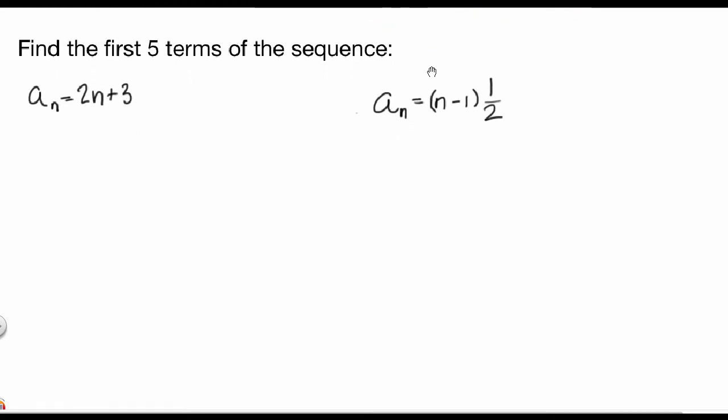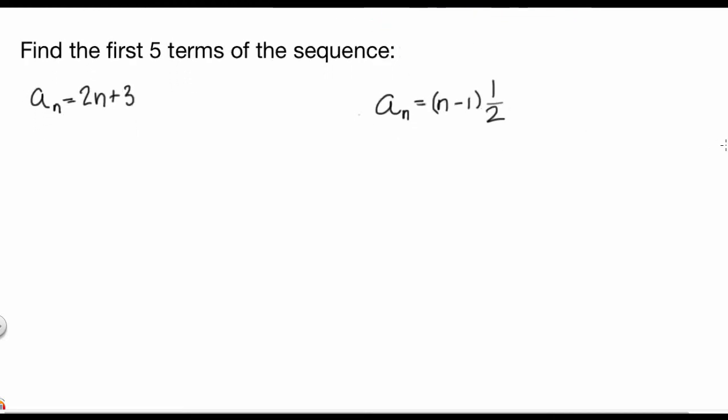Okay, well, let's go ahead and go to the next style, which is the first 5 terms of these. As you can tell, these sequences are explicit. How can you tell? Well, go back to the other video if you weren't paying attention. These are explicit sequences, and they're pretty easy. So you're being asked for the first 5 terms. So we're going to go ahead and write out our terms again. A1, A2, A3, A4, and A5.